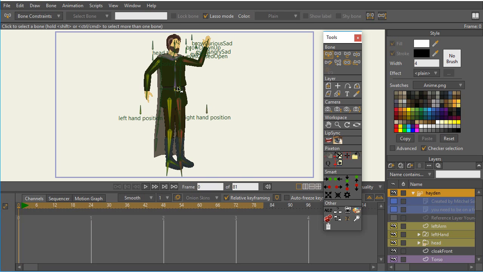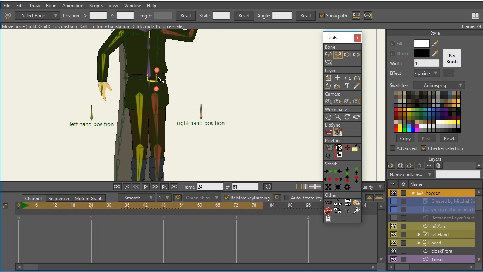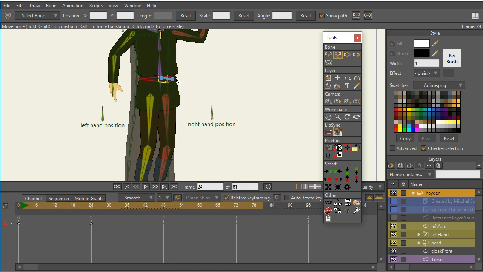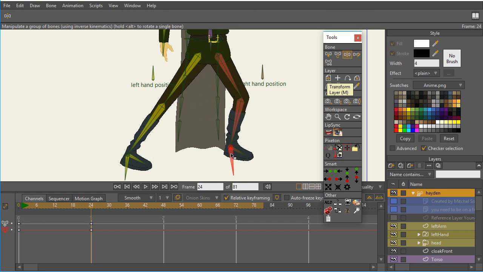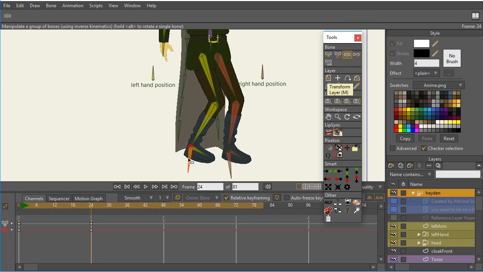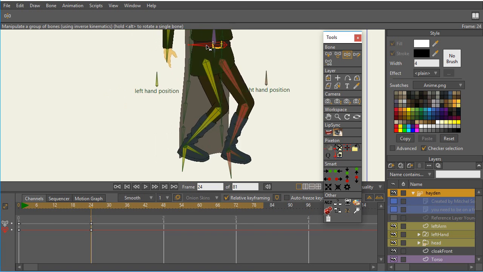So let's just assume that your character has moved, and that's an important point. The character has moved within the frame, and I've used this root bone to move. So I'm going to go to frame 24 and do my animation. I'm going to move my character. Let me zoom in a little bit. I'm just going to press Alt and move that root bone, and then I'll go ahead and move these other bones. I could have just used the bone manipulation tool and moved that root bone.